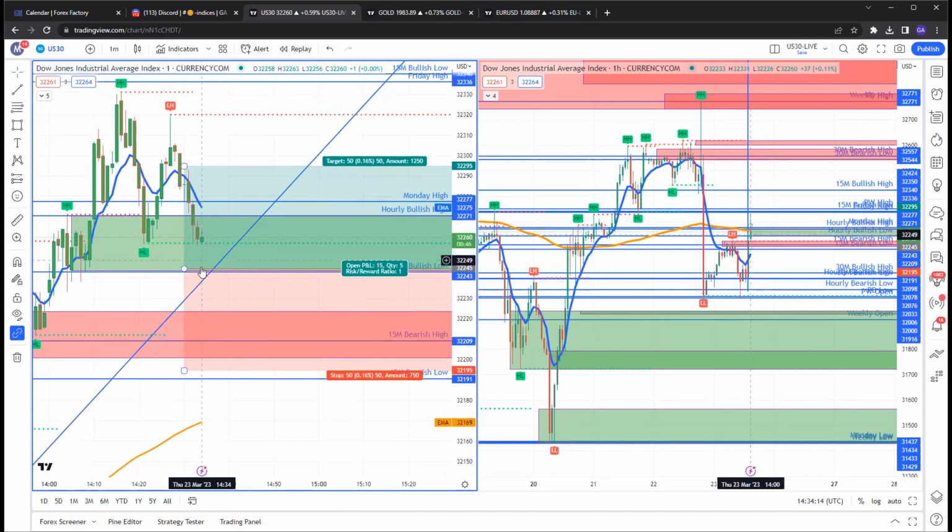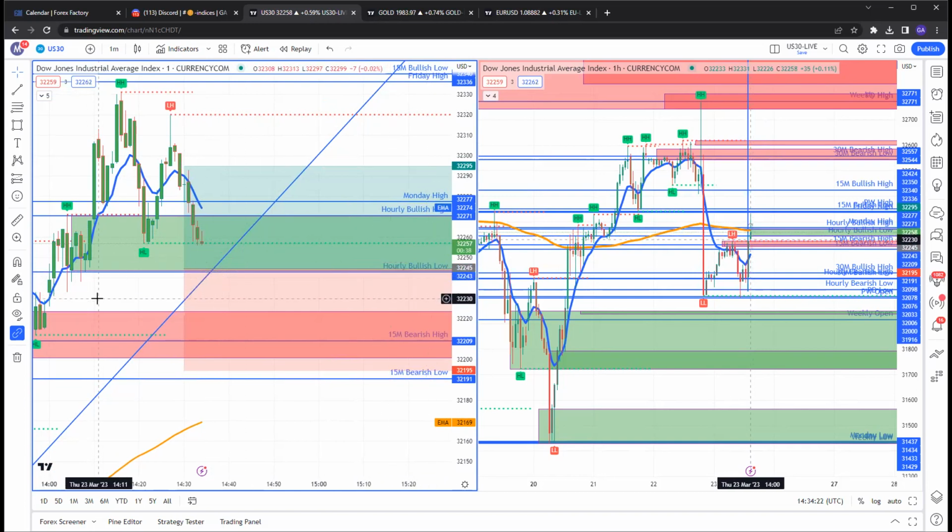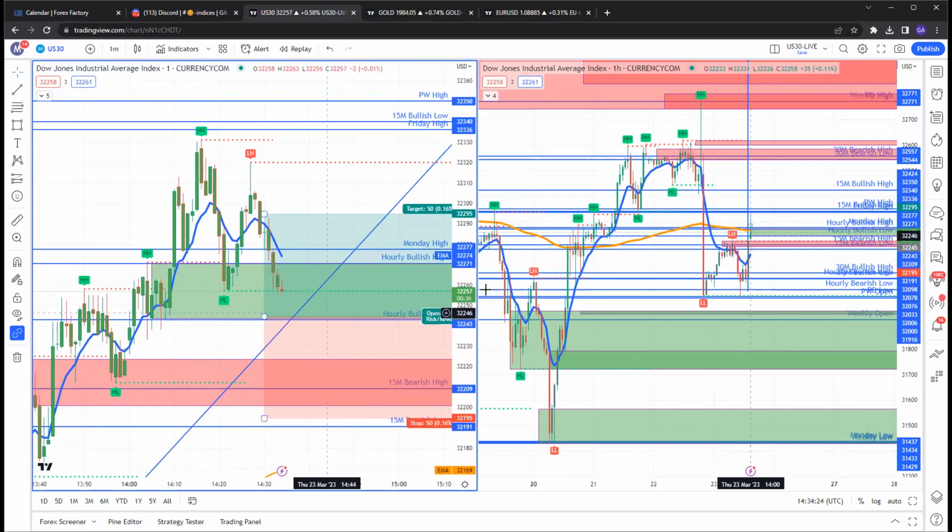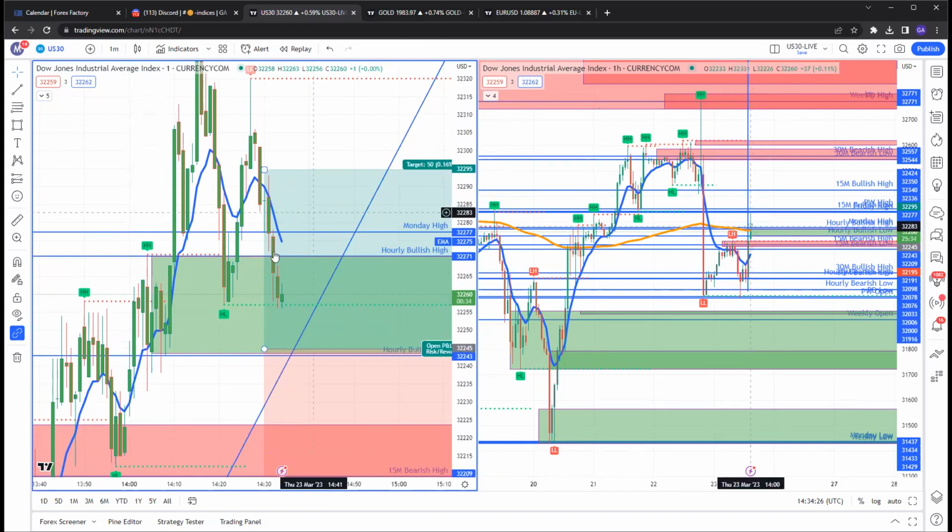So on the 1 minute, I need an exact test. And you see, where does the exact retest fall? It falls on the trend line and on the hourly bullish low, right? And how do I know we're going to get a perfect retest? For example, if it's going to hold, look at this candle right here. This candle retested the hourly bullish low to the pip. So if that doesn't happen to this trend line, I am not buying.